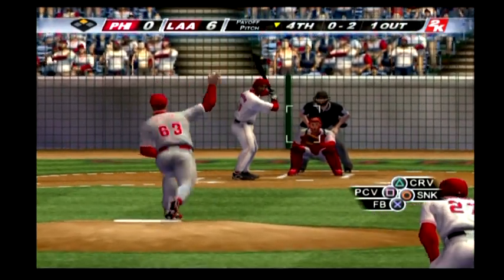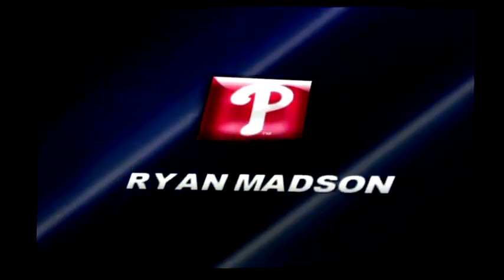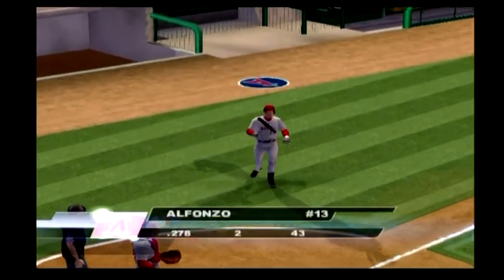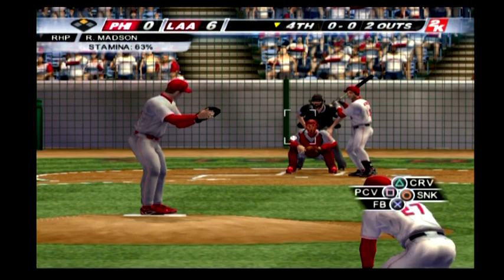He throws. He's out of there. Swing and a miss on the fastball, and that's the second out of the inning. Number 13. John, that's right at the knees. Great location with 2 strikes. Fooled him completely. 2 down and a runner on second.